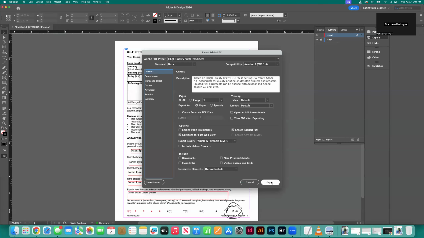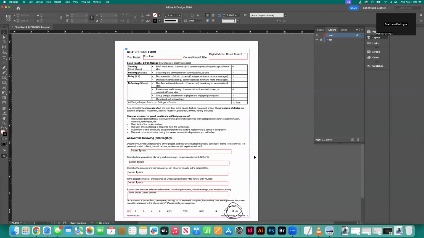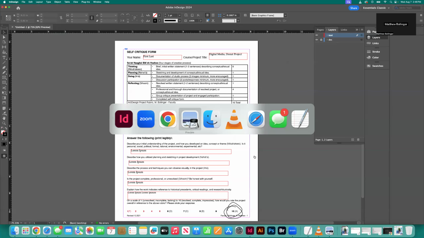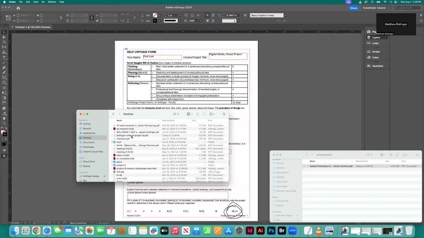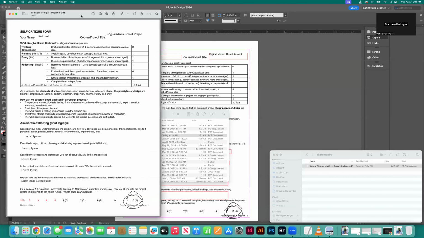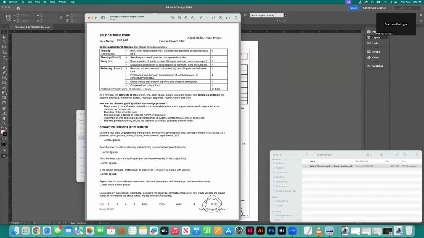Then I'm going to click the button that says export. At this point, it should be exported, no problem, but I'm going to double check my work by going to the desktop. There it is. There's the text that we plugged into this PDF document.